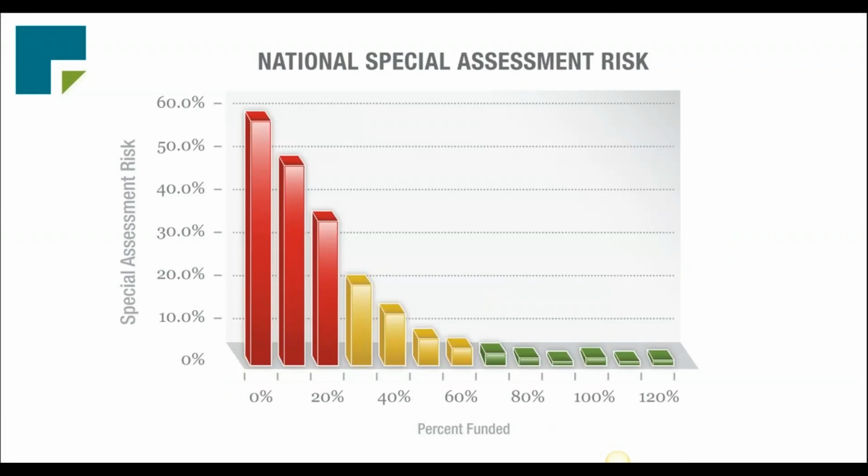To no surprise, we find that associations with relatively little in reserves, with a low percent funded, regularly have special assessments and deferred maintenance. Those associations are shown in the 0 to 30% funded range in red on the left side of this chart. Those are 2 bad things your association should avoid. The benefit to having a strong reserve fund, the green 70% and over range on the right, is the confidence that you can get your projects done in a timely manner. When the roof starts leaking or when you get feedback from an owner that their real estate agent said their unit would sell for a higher price if there was a fresh coat of paint, is no time to begin the process of trying to pass a special assessment and generate some cash.